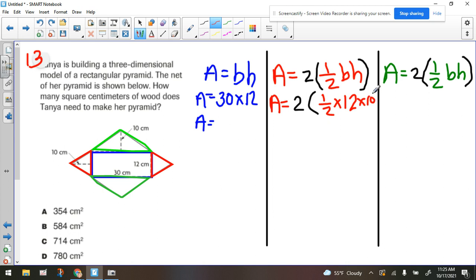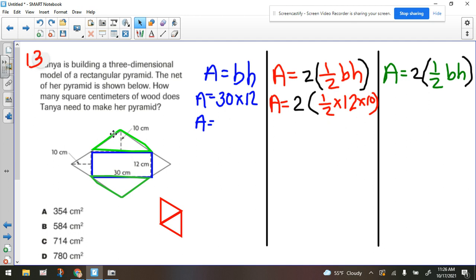Now, something else I want to point out that some of you may realize. Instead of multiplying it by 2, the idea of these two things canceling out, let's show you another option that you have. If you just rethink these two things as a parallelogram and put them together, then really you won't have to do this part or this part. You can just multiply the 12 times 10, and that will give you the area of the two triangles together. So the same thing would apply. One of the lines would be 12, and the height of it would still be 10.